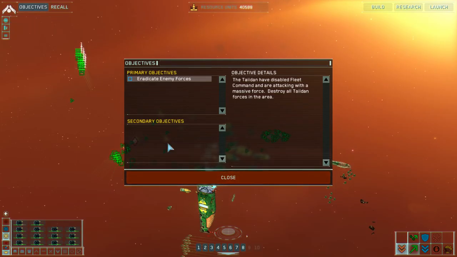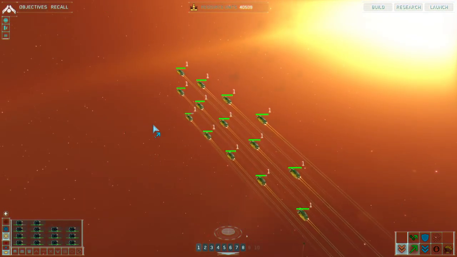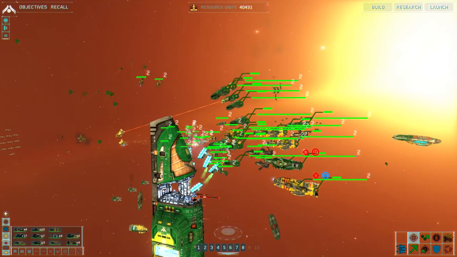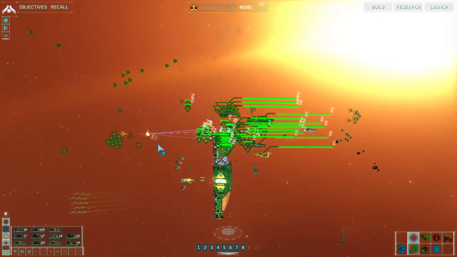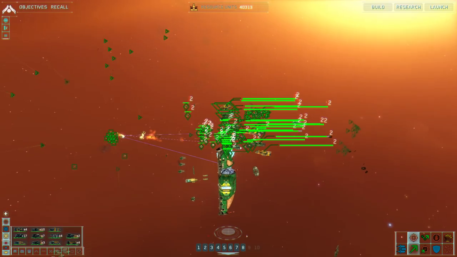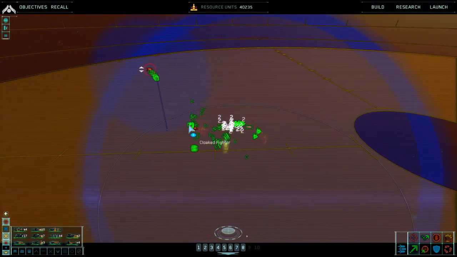What are the objectives right now? Just to eradicate enemy forces. Unfortunately, their heavy destroyer doesn't stay with their battle group, so he's just kind of separated. We got him napping. This is a cakewalk.